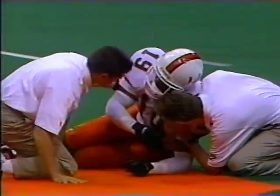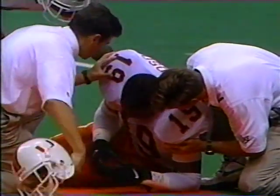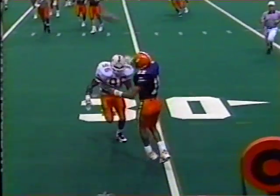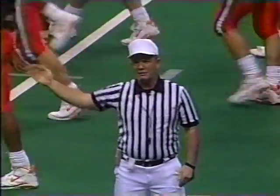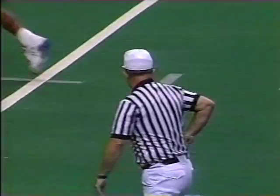Richardson, in the meantime, is shaken up after the collision with Shamon Wilson. Richardson had the ball intercepted, but let's go back to the Lang thing with the quarterback. Now, the ball's clearly gone. They're on the sidelines. The shove out of bounds, yellow flag. That's just a bad play by Lang. He lowered his head once the ball was thrown by the quarterback. On the defense, 15-yard penalty.